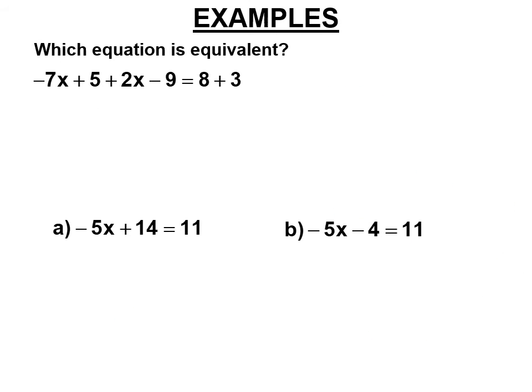All right, so this is a typical question. We're not looking for the answer. We're looking for you to make this equation simpler. On the test, there'll be 4 of them. So negative 5x plus 2x, negative 5x. Well, that wasn't helpful. They both start with negative 5x. 5 minus 9 is negative 4, so we need minus 4.